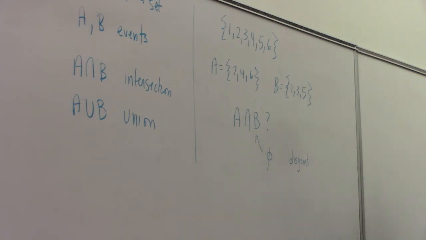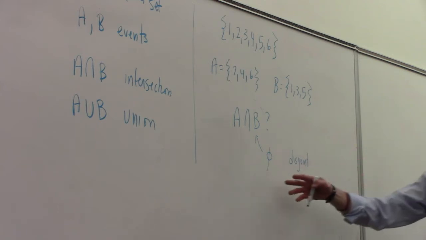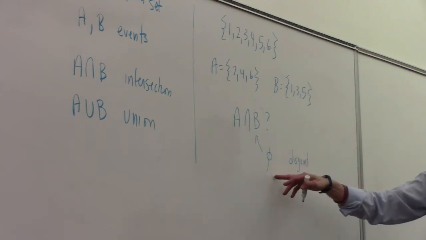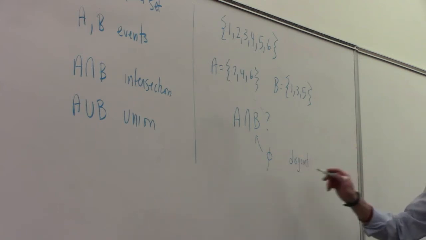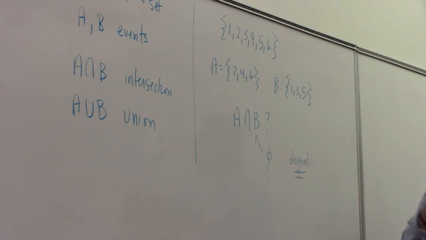So again, this is a term you saw in 2100, which is anytime you have any sets, and in particular now we're dealing with these events, anytime you have a collection of events and you ask, when I take their intersections, do I end up with them being null? These are disjoint. This will be an important property you'll use over and over throughout the class, which is asking yourself, is it really disjoint?